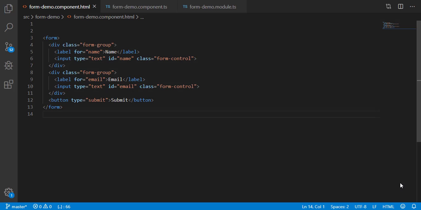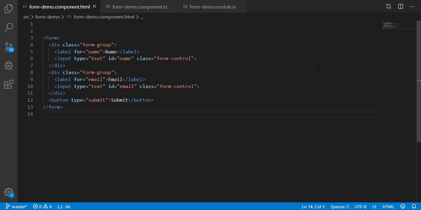In the last video, we created a simple HTML form using Bootstrap. Till now, this form is a pure HTML CSS form having no relation with Angular. As stated in the previous couple of videos, Angular forms can be classified into two types, template and reactive forms. Link of the video is given at the top right corner. In this video, we will be transforming this form into Angular template form.